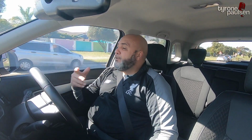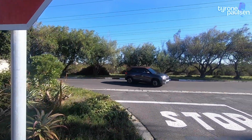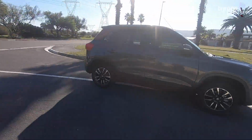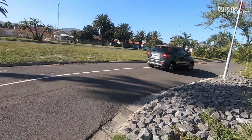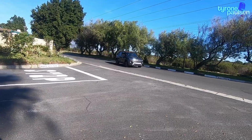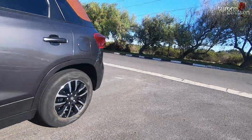Because I'm used to driving cars where the indicators are on the left-hand side. This is on the right. What does that mean? Well, I kept putting the wipers on, and you know how it is in Cape Town. Oh, people weren't happy with me. Then there was the gearbox, because this car that I'm driving is the 1.5 liter manual version of it. There's an auto version as well, and I'll tell you more about that. But I struggled a little bit.